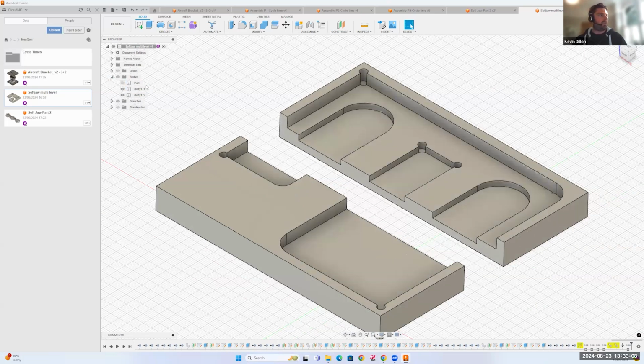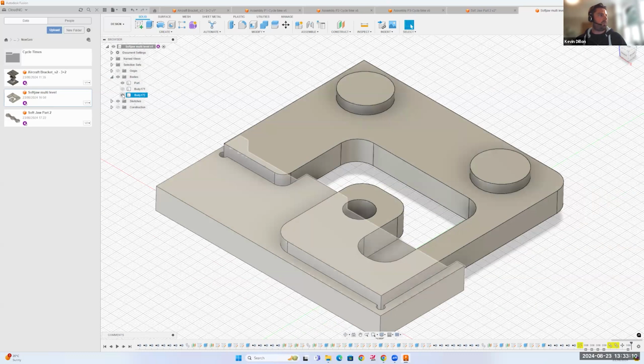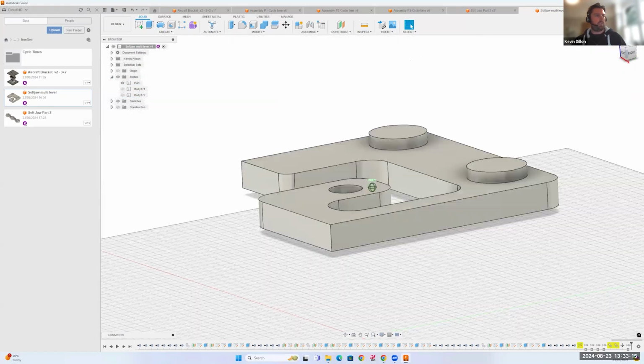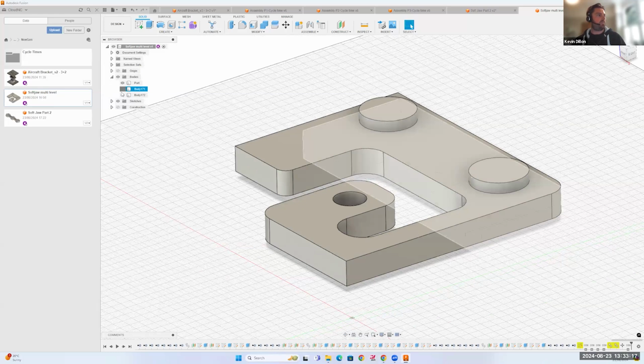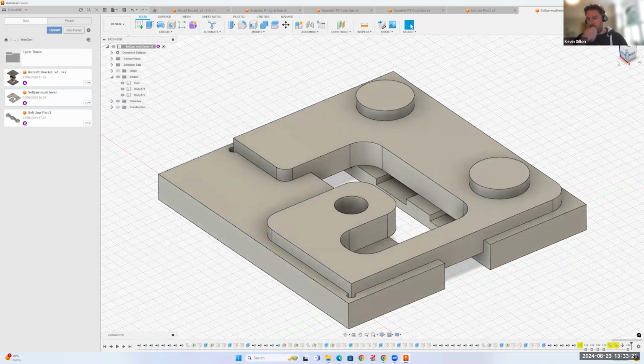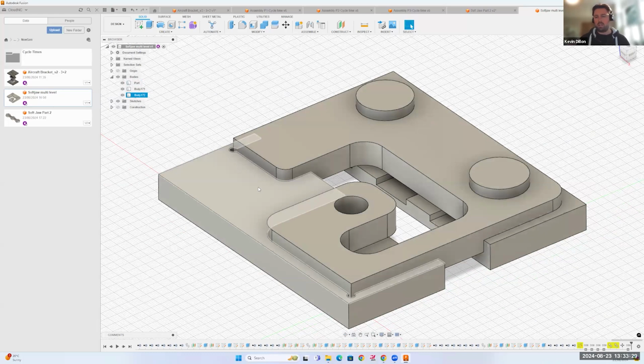And actually we've taken into account as well on the part, we have different levels. So the soft jaws have taken into account the different levels of the jaws, and also then automatically created those jaws for that part, which we can then obviously go away, machine, and then go on and machine our part. So we are looking at further fixture automation in terms of snap-out design in the near future as well.